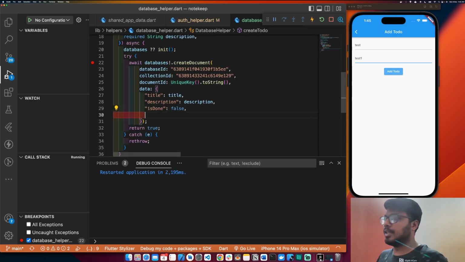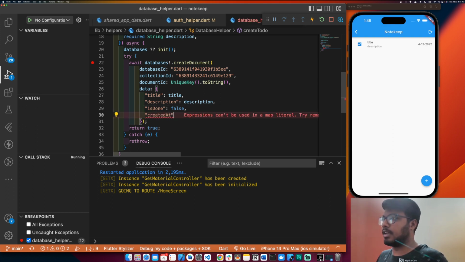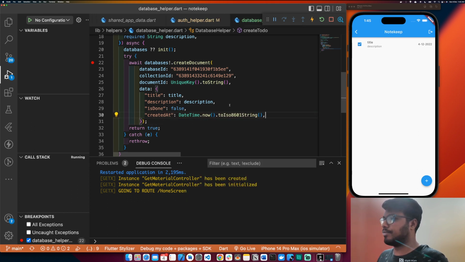Okay, so here also, for me then I can add createdAt, and then I write DateTime.now toString. Okay, let me save that.